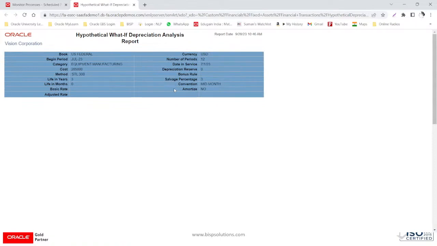the book as US Federal. We have selected US Federal, and the beginning period as July 23, right?